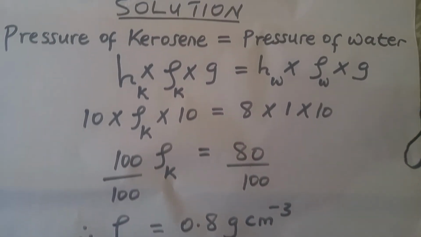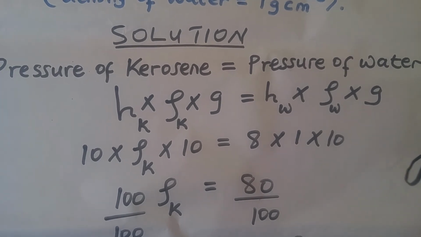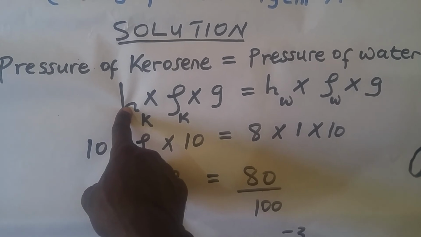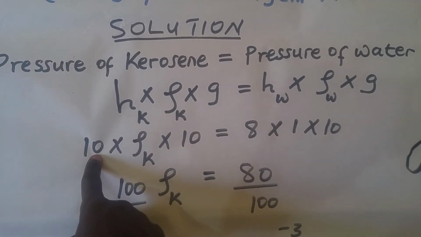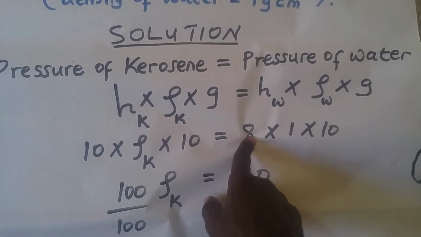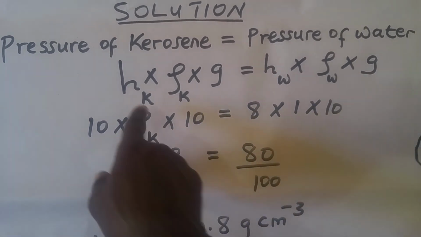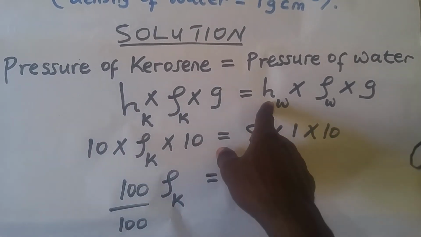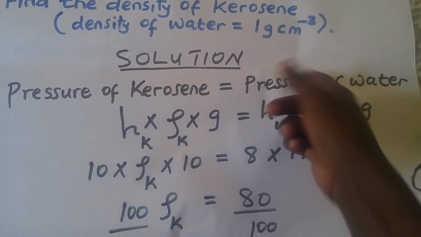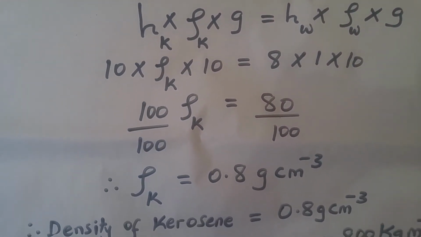Now, you would also be correct if you handled this thing by using SI units. You change the height into meters. How do you change the height into meters? You divide by 100. This one also divide by 100, the centimeters into meters. But I think that would be a longer process. This is enough. Just substitute. As long as the heights are in centimeters, they cancel. The densities are both in grams per centimeter cubed, they cancel, and you get your answer. So this one works very, very well.